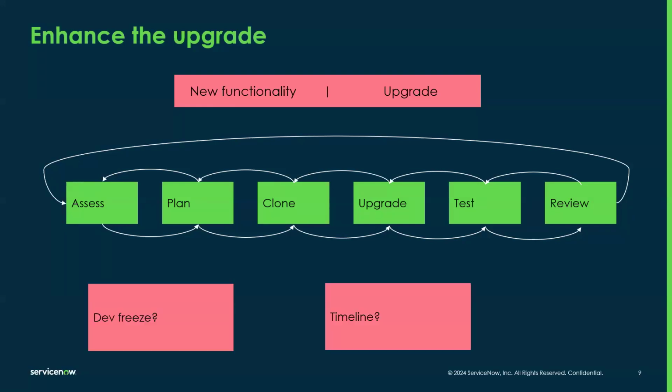Then talking about upgrade process, what are the timelines? I have mentioned already, they range a bit on your sizing and the amount of customization, technical depth, so also the tools will help. But what do we do in those timelines with development freeze? And maybe we can use the chat, I'm not sure if that's possible, to share a bit of ideas. What would be a typical development freeze? Would you even do a development freeze? Are there people that continue working while upgrading?